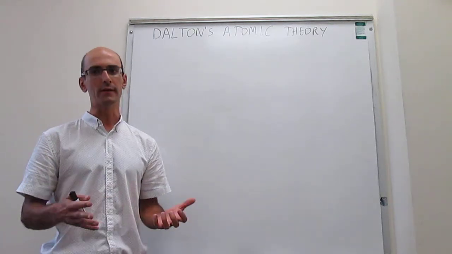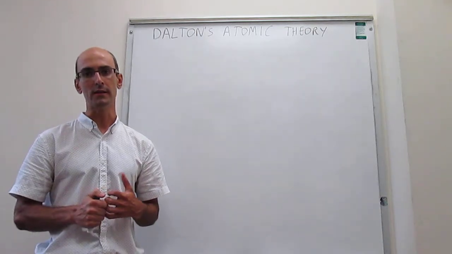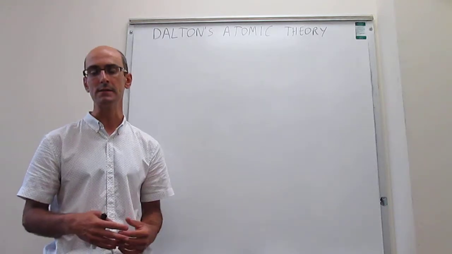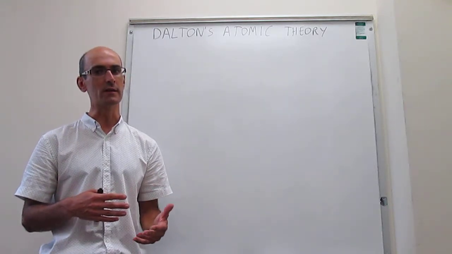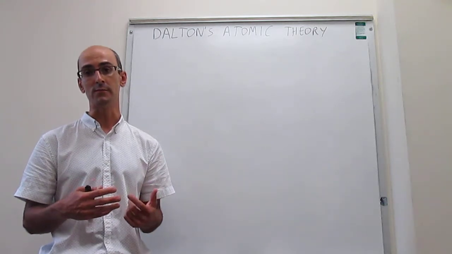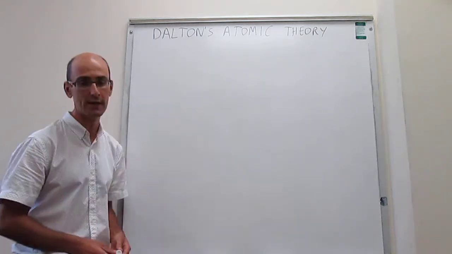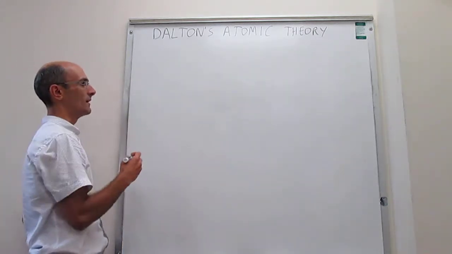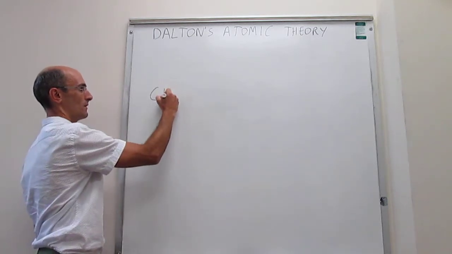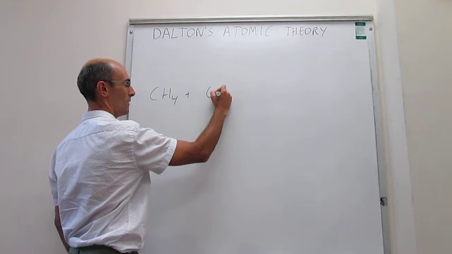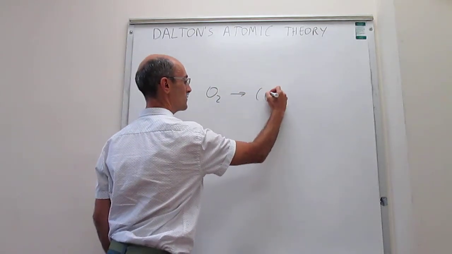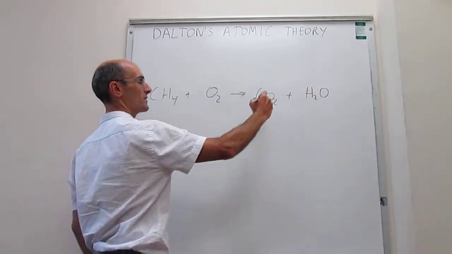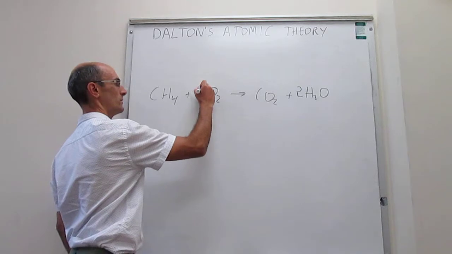Okay? And finally, another statement of Dalton's atomic theory is that chemical reactions, when two substances react to generate a couple of substances, the only thing that really is taking place there is just the reorganization of the atoms in those substances. Okay, so to illustrate what a chemical reaction is, we can use a combustion process, like the burning of methane. So you can get methane, burn it with oxygen to generate CO2 and water. Balancing the reaction, we need a 2 there, we need a 2 here.